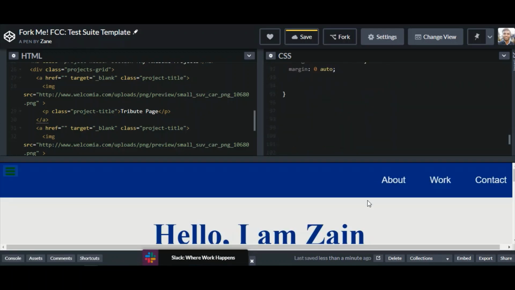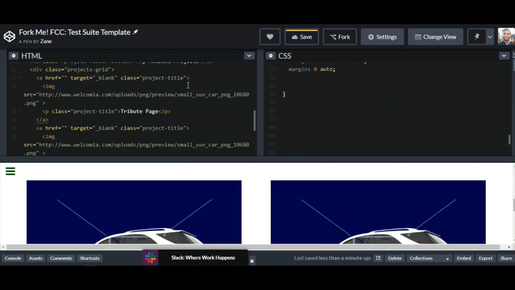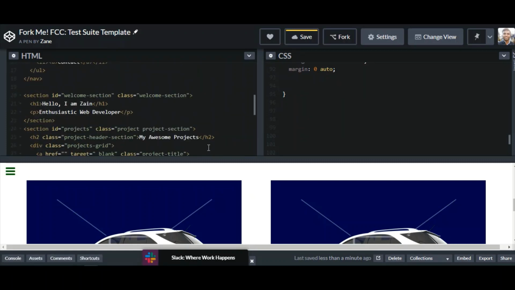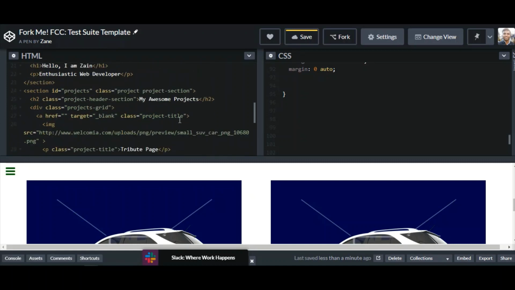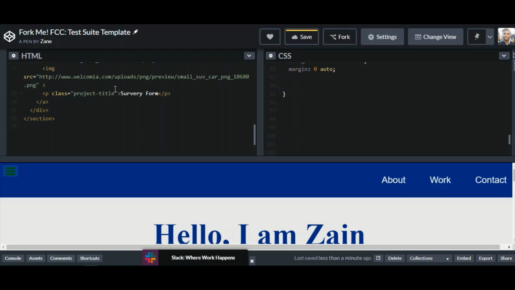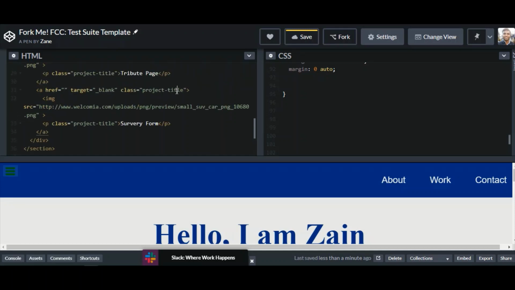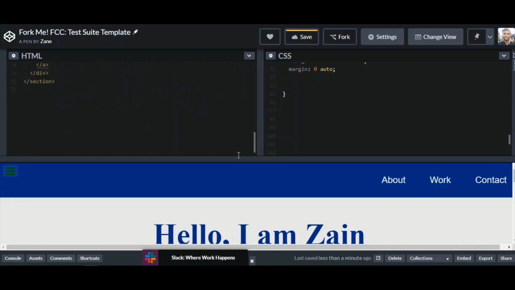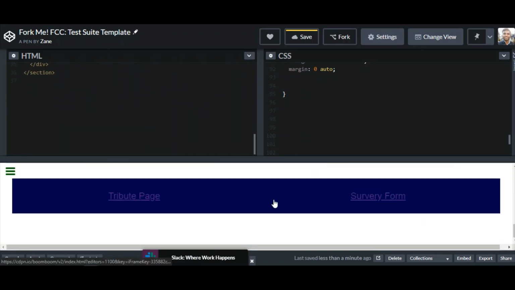So change both the title, as in the. I've had the class name wrong, so. Oh, sorry. Title and title. No. What's going on here?